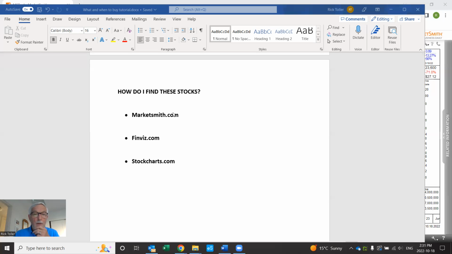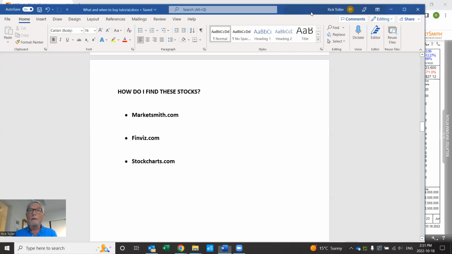So they're the main two. There's three that I'm aware of, and I'm sure if you Google screening software, you'll come up with a whole swack of different tools. Some free, some moderately expensive. There's lots of services out there that give you stock ideas. I prefer to generate the ideas myself, so I've been using MarketSmith now for almost a year, and I love it. I wish I'd had it a lot sooner. So that's going to be the main focus of my discussion of my process today.